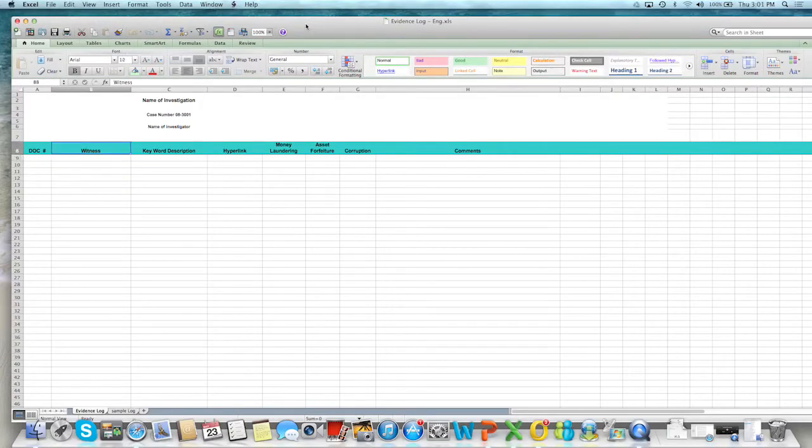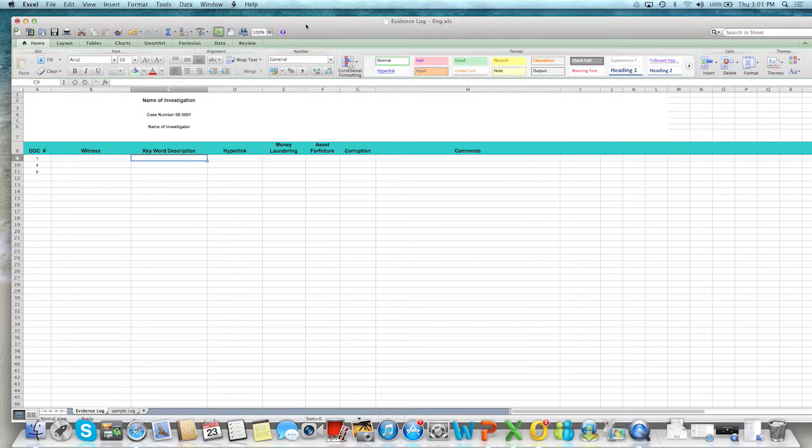So let's take a look at how we actually fill in the information here. The first column you see says document number. In here, you would simply put down the number of the piece of evidence that you just got. For example, you've already received document 1, so I'm going to put a 1 in there. You've already received document 4, so I'll put a 4 there. And maybe the next piece of evidence that you received was evidence number 8, so I'll put an 8 there. Now we need to fill in the rest of the information. Who's the witness for document number 1?